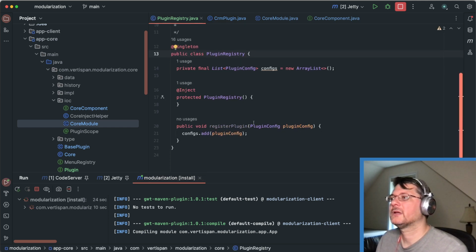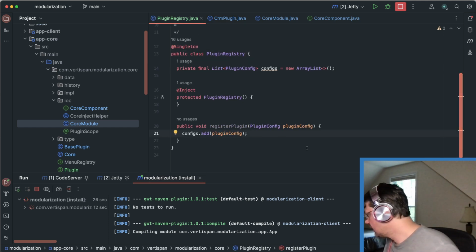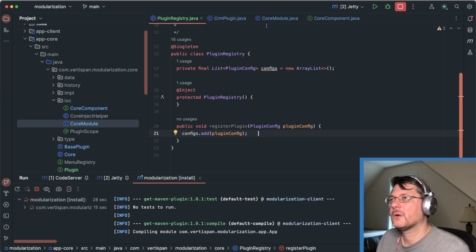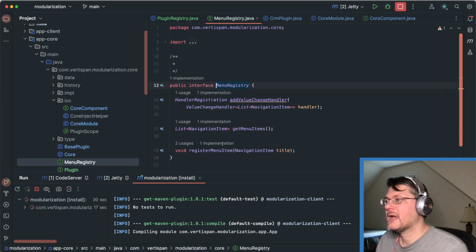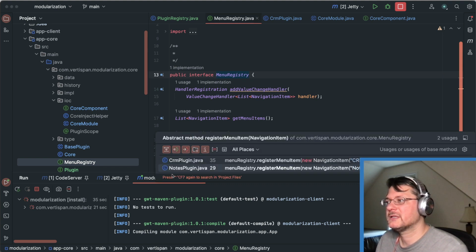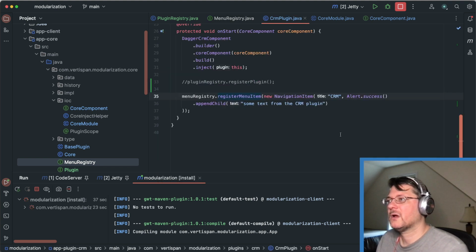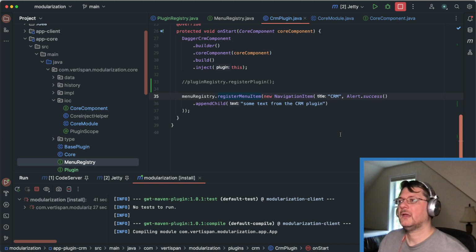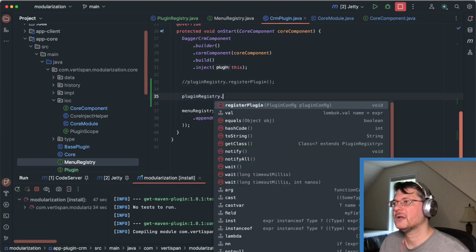Alright, so that's plugin registry, and in here, we just have to figure out what we're going to do. We before had this menu registration, and we had two uses for this. One was to register a menu item, and probably don't want to do that anymore. So we probably want to do a plugin registry.